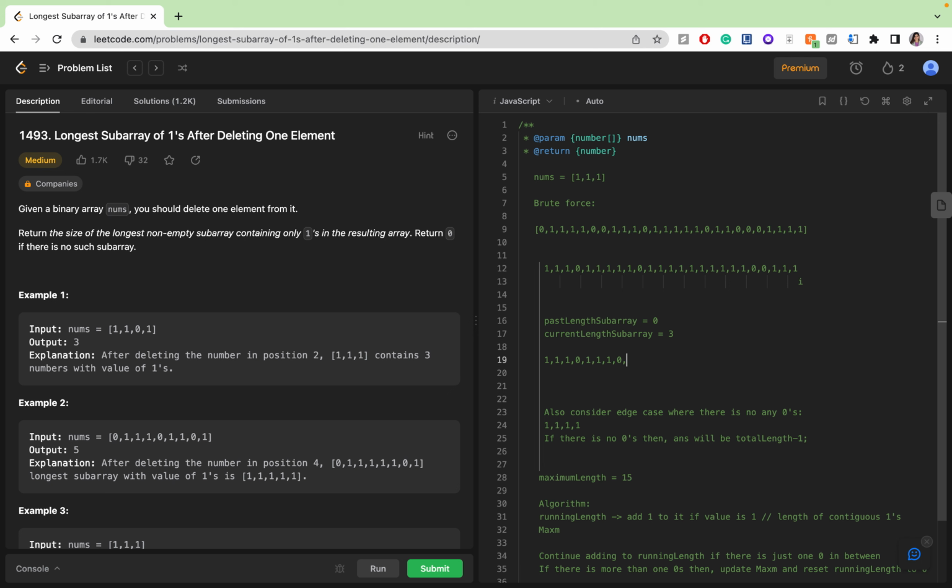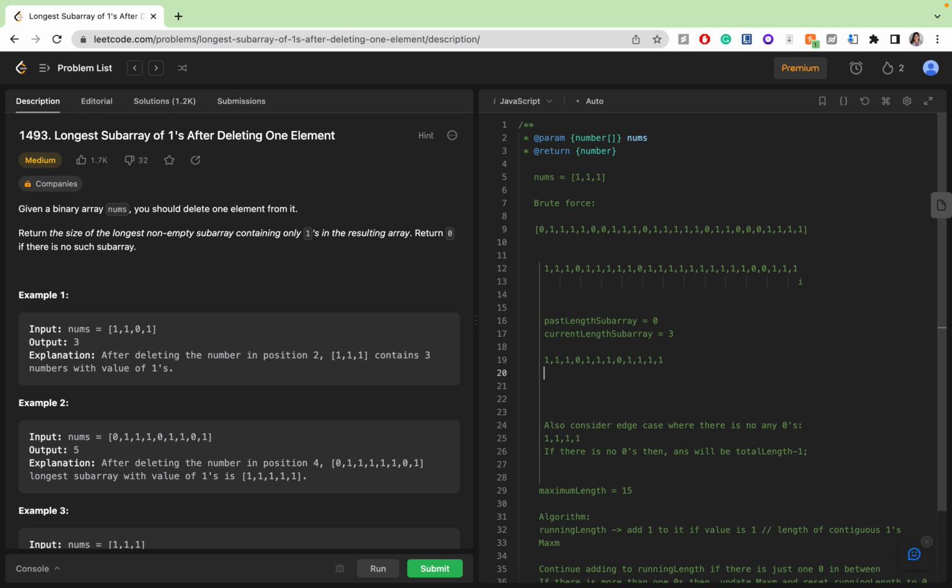And if there is 0 again, then 0 is like a divider. Whatever the element after 0 is, I can only add to the last one. So there will always be past and current. So if I cross one 0, then this will be my past and this will be my current.